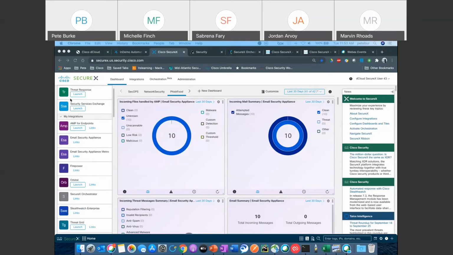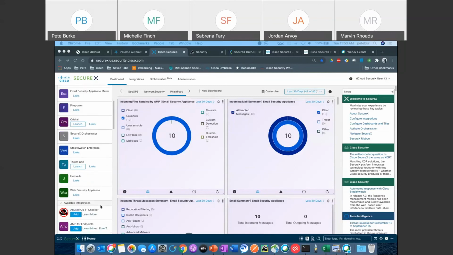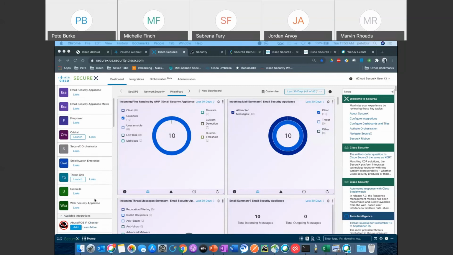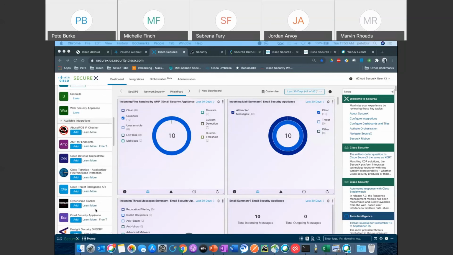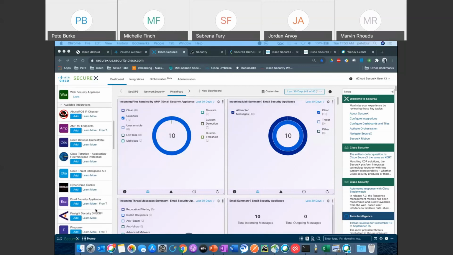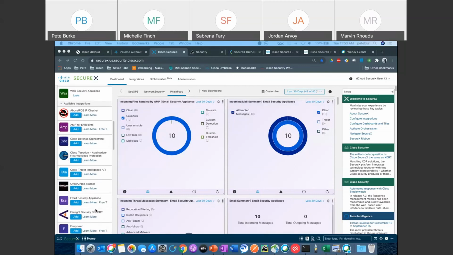This will show you over here. So for endpoints, for your email security, so ESA or cloud email security, Firepower, Stealth Watch, Threat Grid, Umbrella, and WSA. So if you have a subscription to any of those 5 solutions, and now Tetration has been added to that. We're continuing to add.